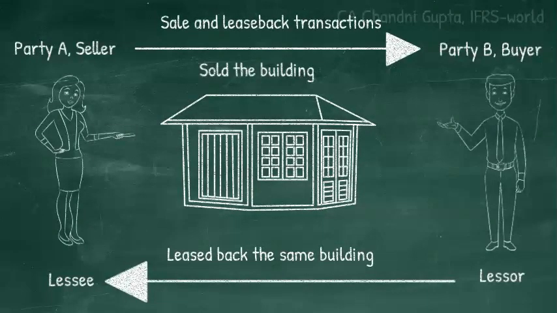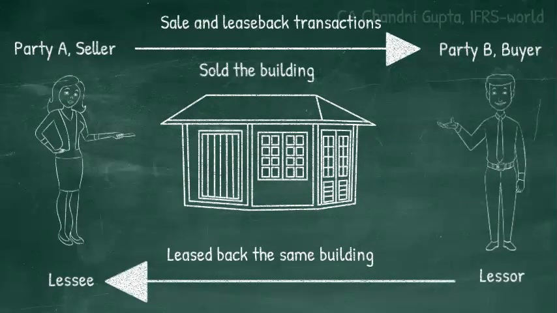Why would any company do something like this? There could be multiple reasons, out of which some are to infuse some cash in the business by selling the asset while also retaining the right to use that particular asset. Or when the company wants to save some taxes. So if you're a lessee, you get depreciation on the ROU asset, which is the right of use asset, and also the interest charge on the lease liability that you charge in your P&L. The depreciation and the interest charge both are tax saving items.